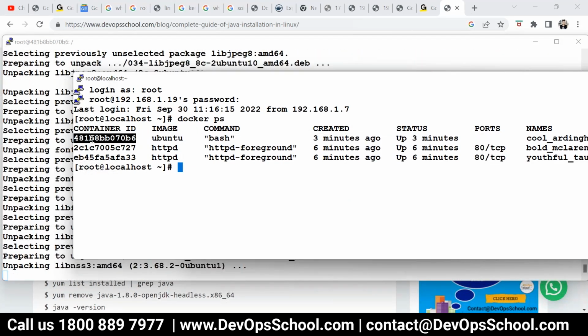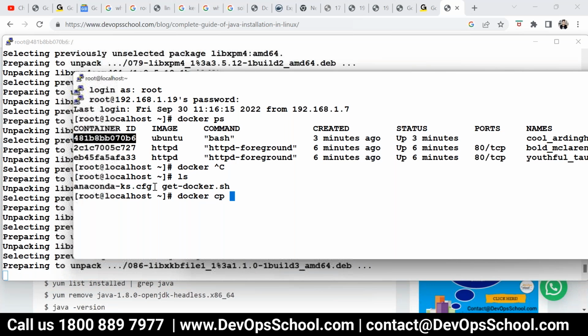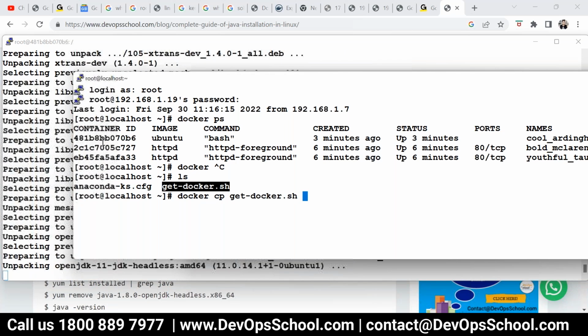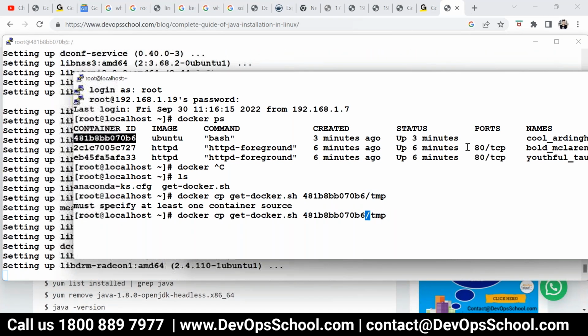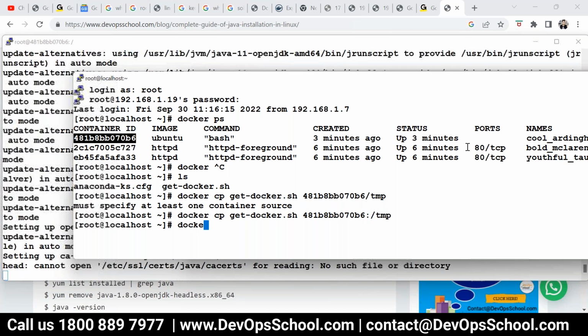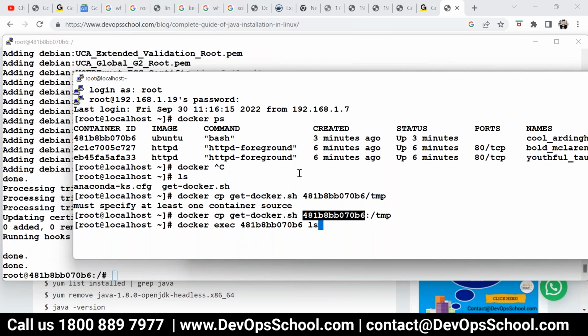Docker cp. What do you want to copy by the way? I want to copy this SSH file. So docker cp. For everything there is a command. Inside this, in the tmp location, I copied. Problem. To check the tmp location: docker exec, this container ID, ls /tmp. See, got it? All things are possible.